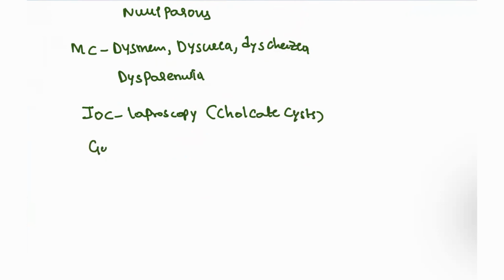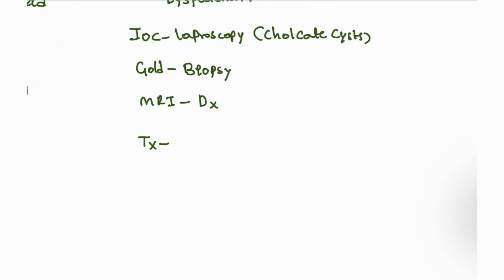But the gold standard for this patient is always biopsy, right? Next, MRI can also be done as one of the diagnostic tests. Next, coming to the treatment plan. The first choice will always be NSAIDs, because it is always associated with pain. So for this patient, you have to give NSAIDs for mild or moderate pain.